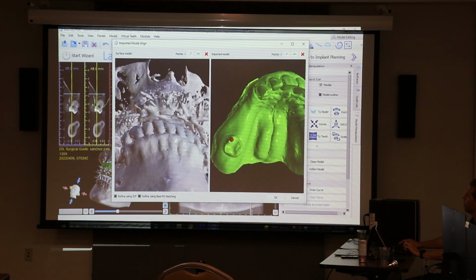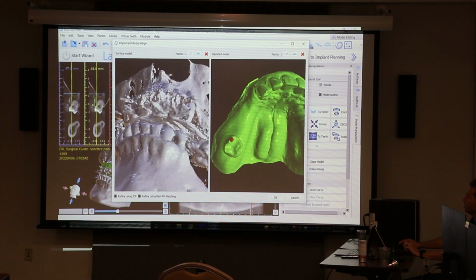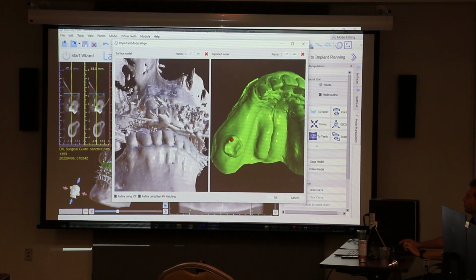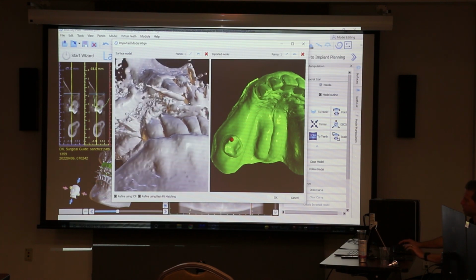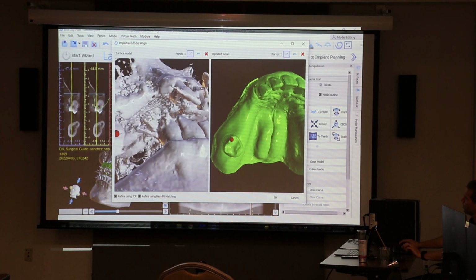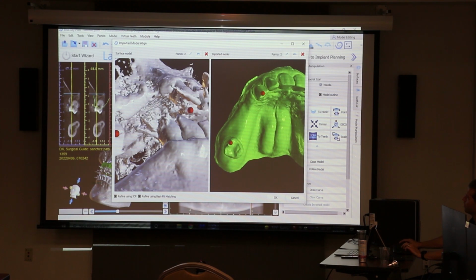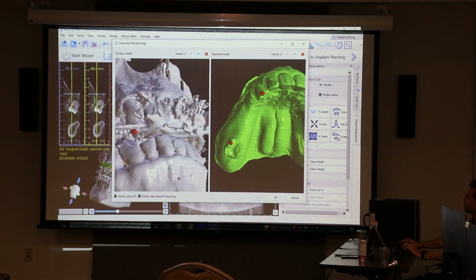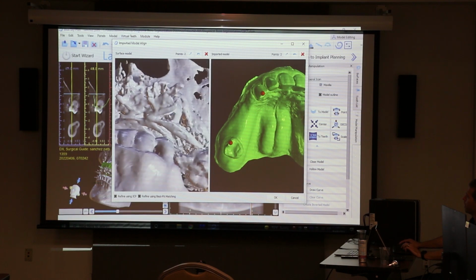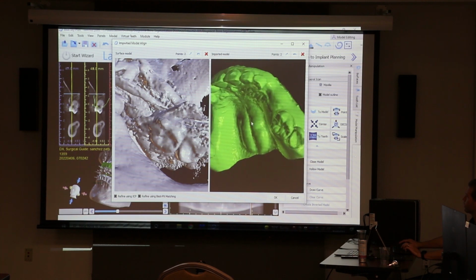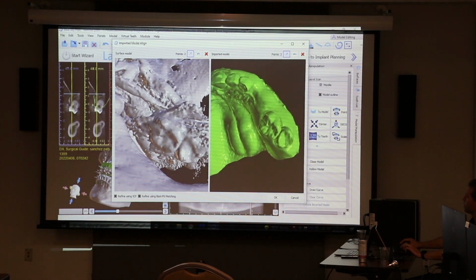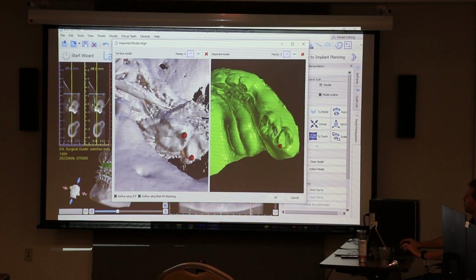Now, a big part of this problem is these PFMs are giving me all kinds of scatter on this case. So that's not good. That's ugly. But I can see right through here. Let's give it this canine cusp tip. I don't love that, and I probably should have turned down the density a little bit. That might have helped. And then I know that I'm going to be able to see these molars back here. I'm going to give it a couple points. Let's give it this palatal cusp on this second molar. And then let's just give it this distal buccal cusp right here.